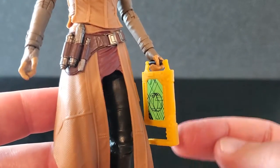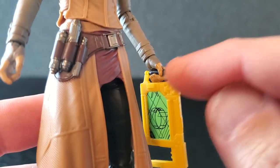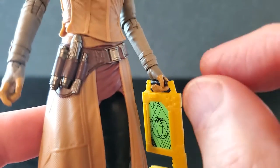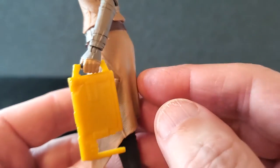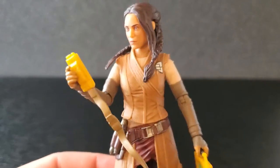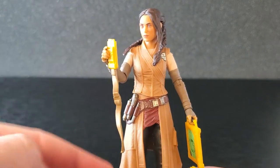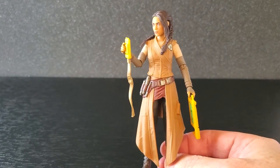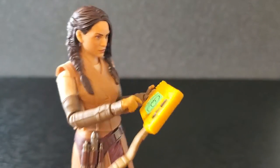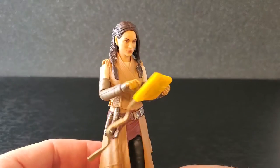If you want Bix just holding one piece, it goes in the hand very well. With the handle being so soft you have to spread the fingers out since they're pretty tight — otherwise the handle just flexes everywhere. I had to bend the fingers out, put it in, and then the fingers closed. She holds that pretty well in the left hand, and she can hold the other piece in the right hand. If she's looking at it, that looks pretty good. The strap is pretty rigid, so you can turn it to simulate it hanging by gravity. She also has a trigger finger, so it kind of looks like she's pushing buttons — pretty good look like she's using the thing.